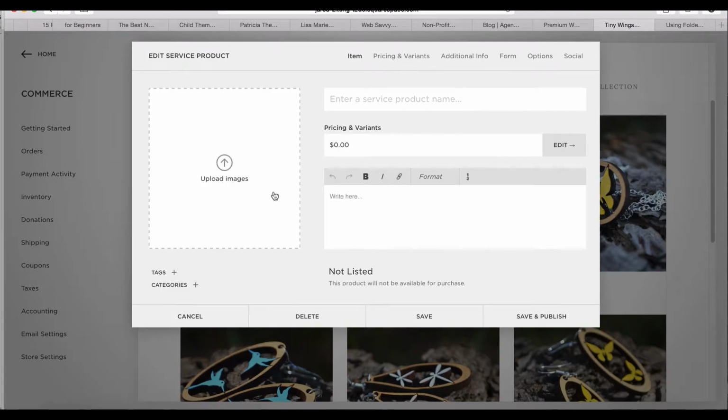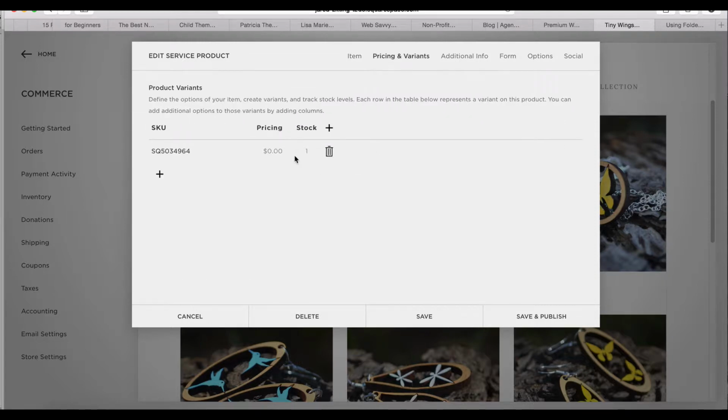Click on there. Maybe I'll upload an image of a water bill or two hands exchanging. Click what this item is, so water bill. I'll click how much I'm going to charge for my water bill. So maybe my payment is $27.